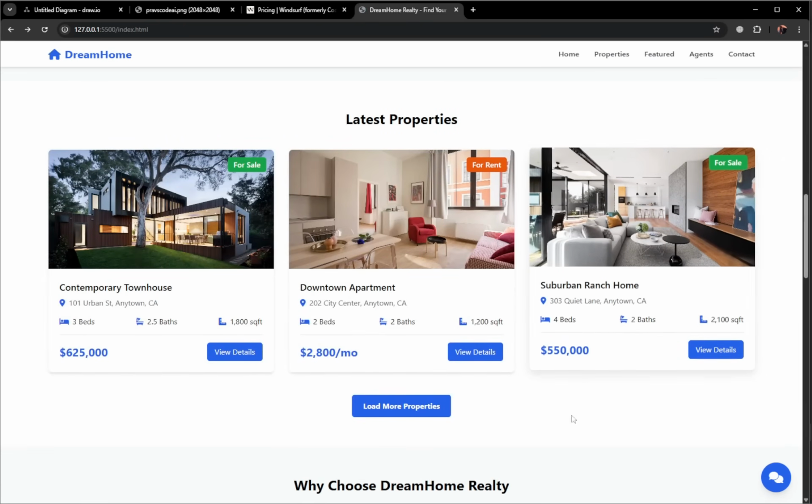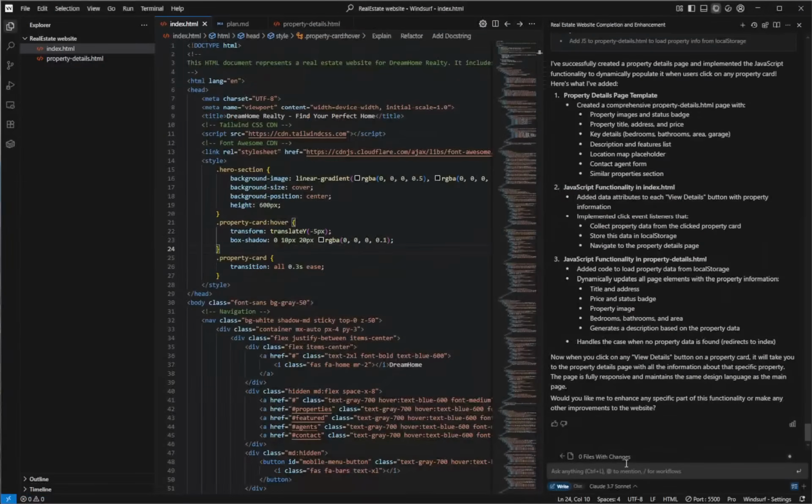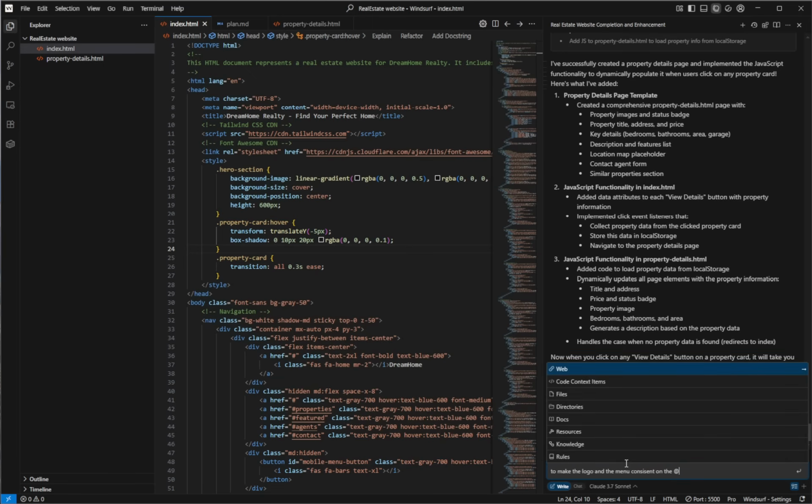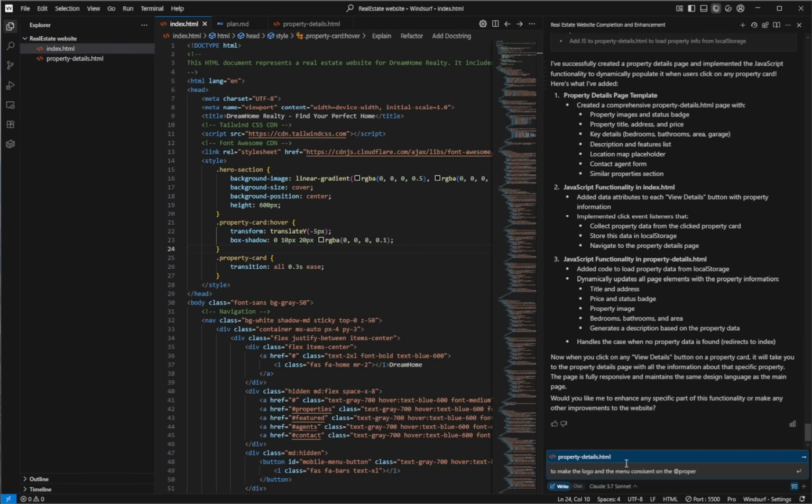We can tell the AI to make the logo and the menu consistent on the property details page.